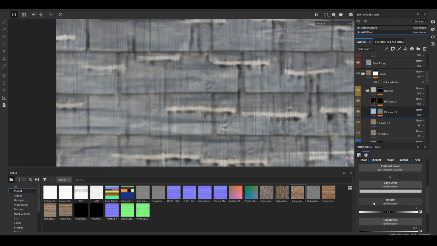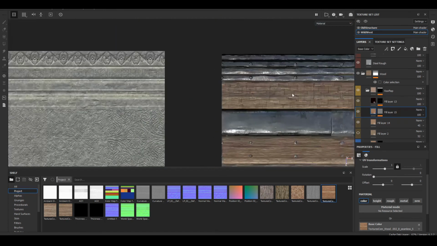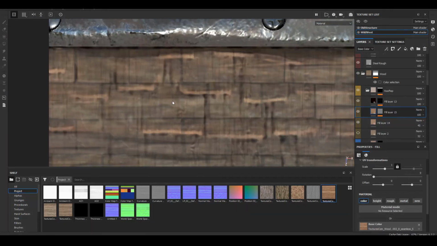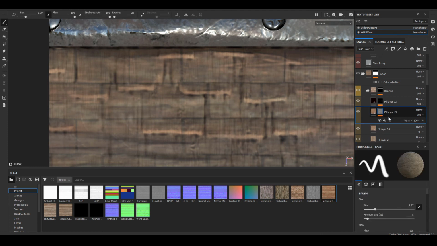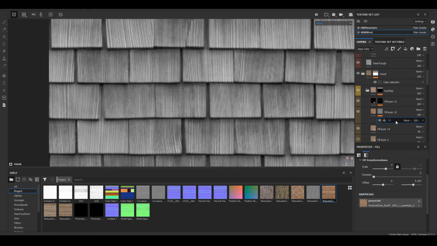Okay, so let's go for color and put something here. Now we need to make these tiles pop a little bit more. Now let's go to mask. Okay, this is the mask.